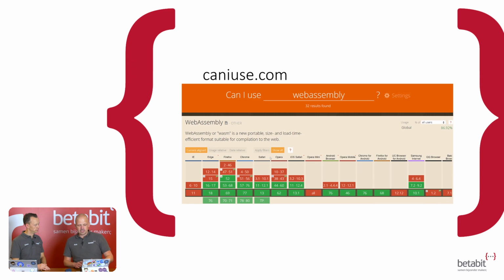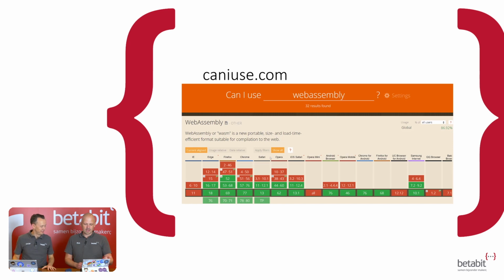And as you can see here, I made a screenshot of caniuse.com. Caniuse is actually a really cool website that you can use to see which web features are available in which versions of which browsers. All across the board, like all kinds of things, CSS features and JavaScript stuff. Use it almost daily. Yes, true.